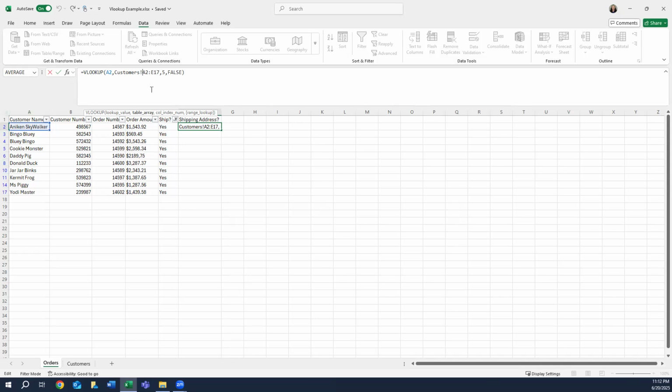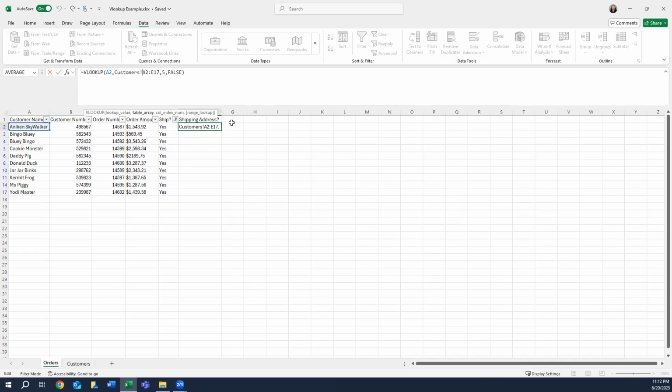But here's the thing. In order for it to do that correctly, we have to make these absolute references to the row and to the column number. Otherwise, it's a relative reference.